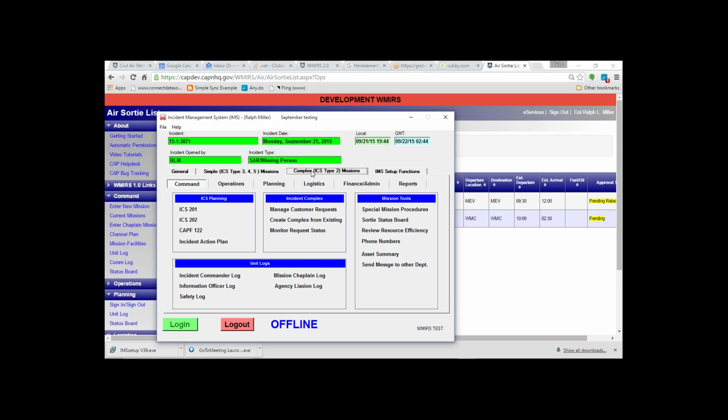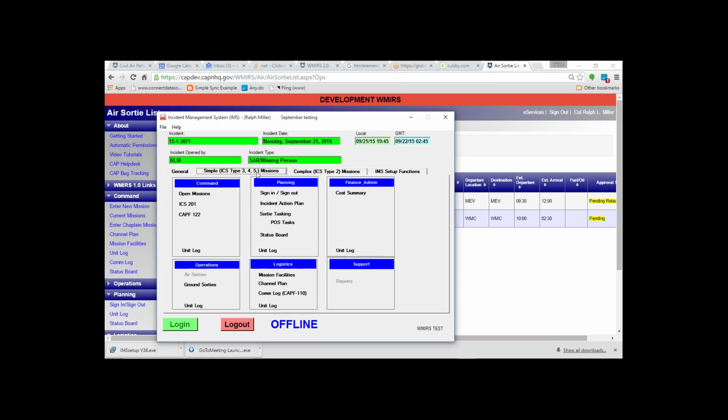It wants to know who is the customer, who's the contact at the customer, and all that kind of stuff. If you need it, you can use it. If you don't need it, you just stay right here. You have a relatively simple interface to do the things that you need to do.